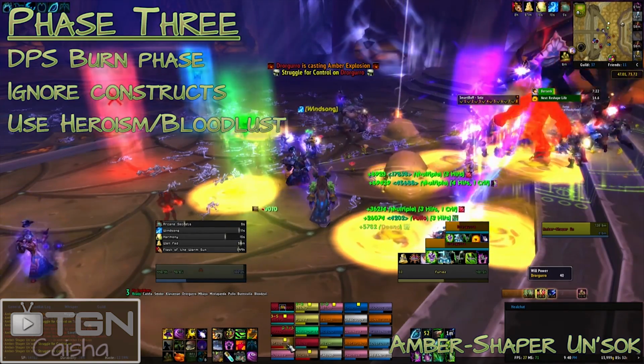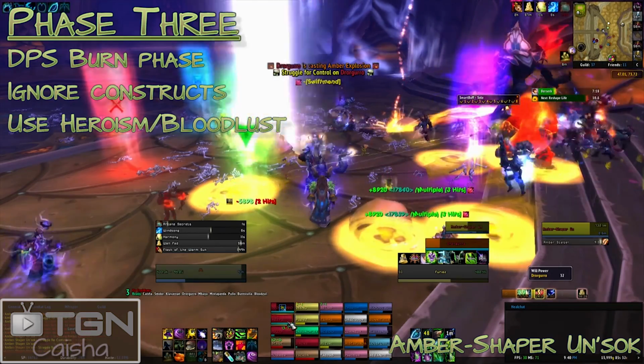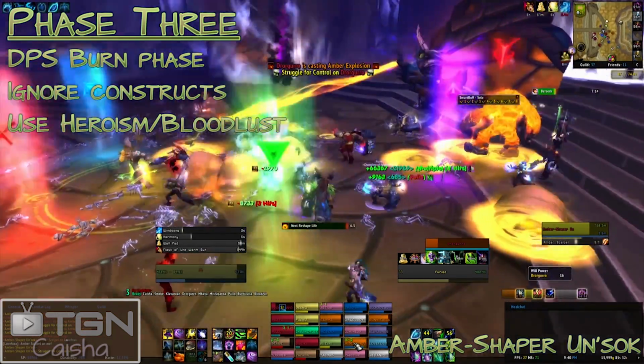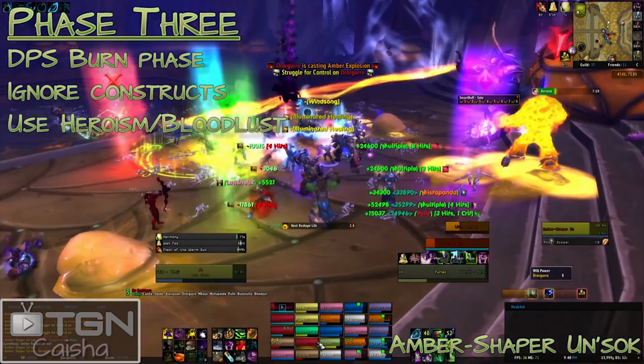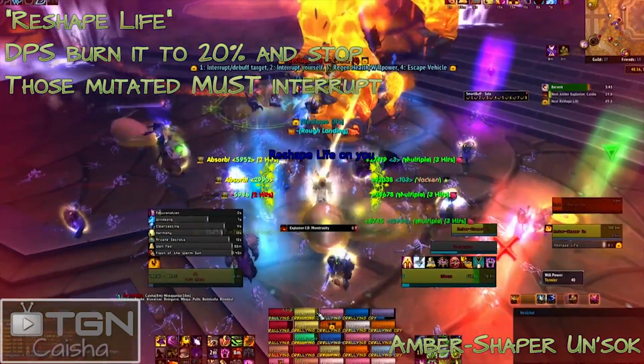You use Bloodlust, all cooldowns, just go for the gold. Do not focus on the construct this phase. People who are constructs during this phase should just interrupt themselves and consume amber pools to avoid dying. So let's go ahead and take a look at the most complex part of the Amber Shaper fight, mutated constructs.